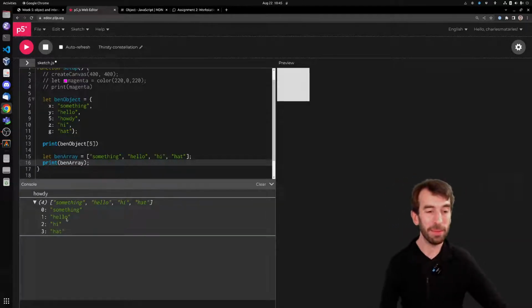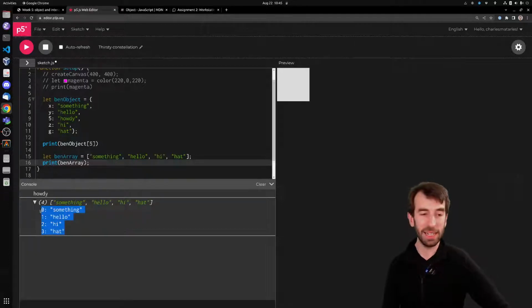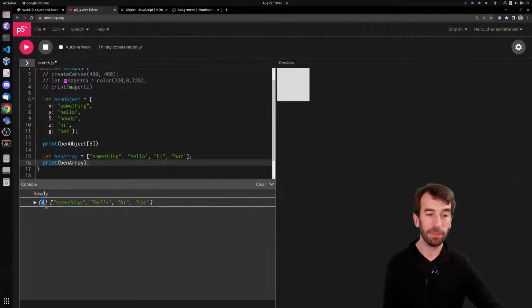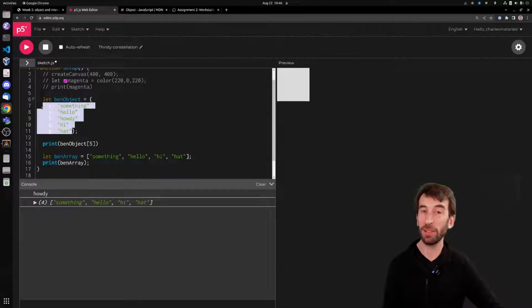But the point here is that arrays are implemented as objects in JavaScript. So under the hood, JavaScript uses the same ways of referring to things. An array is an object that happens to have only properties with numeric names in order from 0 to the length of the array. So if you want to call a property based on an index, well, objects don't have indexes.